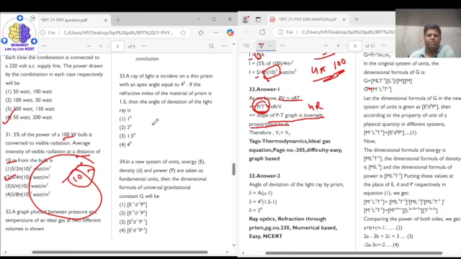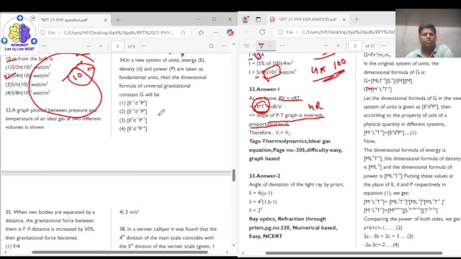So, it is a direct formula based question because for a thin prism, the angle of deviation δ is equal to A(μ - 1). A is 4 and μ - 1 is 1.5 - 1, which is 0.5, so this will give you 2. So the angle of deviation is 2 degrees. Option 2 is the correct answer for question number 33.